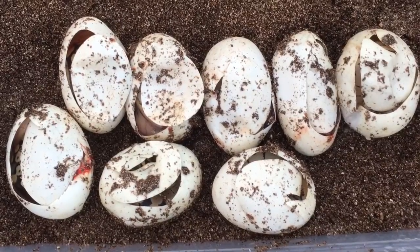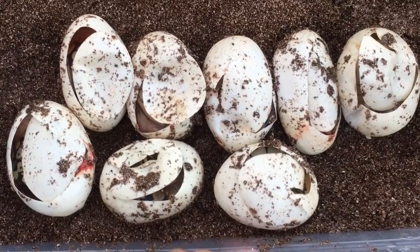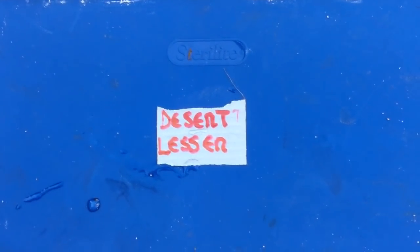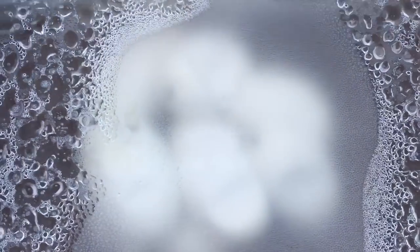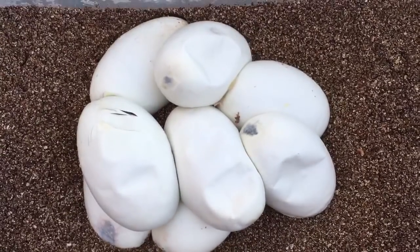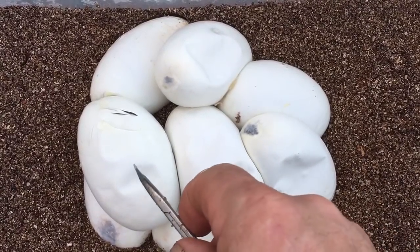Alright, jumping on to the third clutch. Want to thank everybody that stopped by to say hi. My friend Jenny sent some people from her ball python page or Facebook group — she might be the moderator. She sent some people over, made some new friends, sold a lot of retics, sold a lot of burms. Thanks everybody who stopped by today at the Hamburg show.